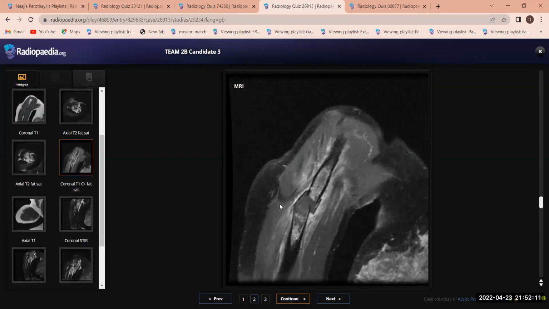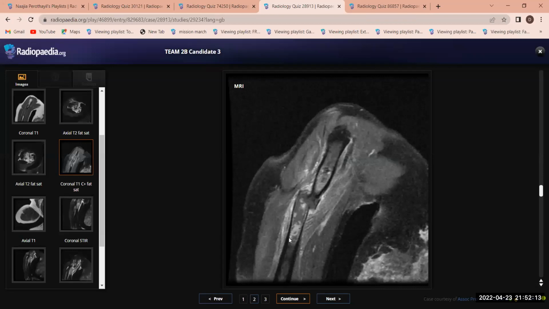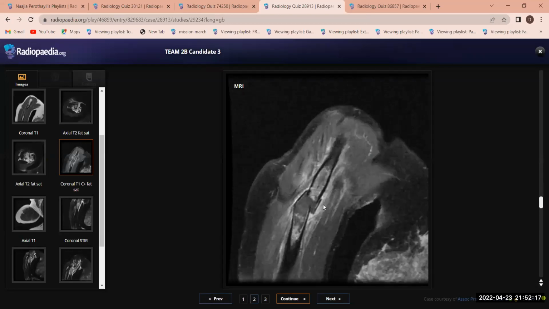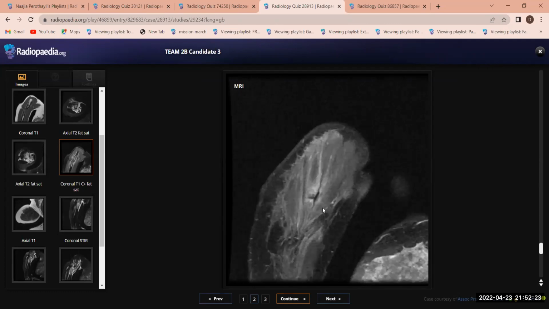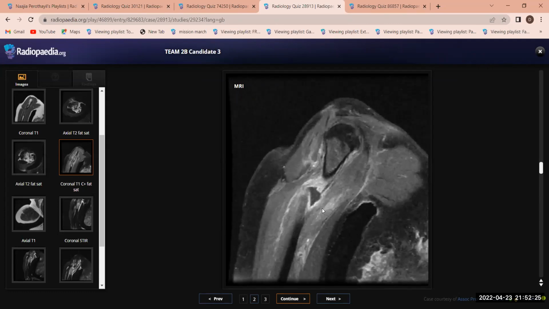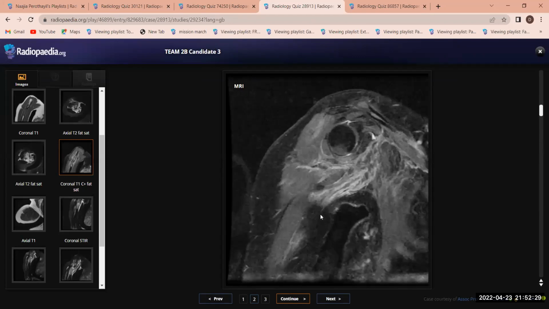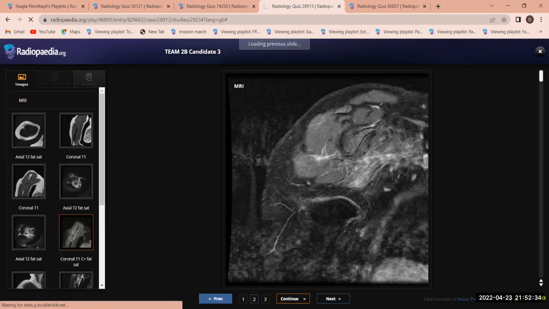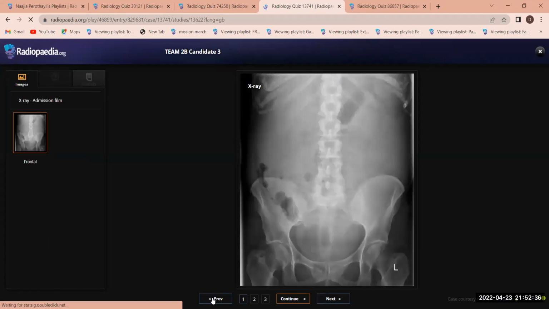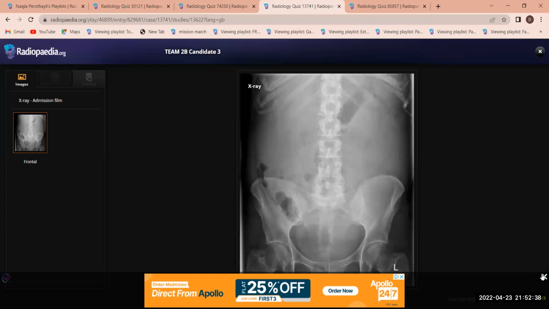We can see that there is an intramedullary lesion. It's much more than what we saw on the X-ray, if you can appreciate it. So that is what we look for on the MRI, to look for the neurovascular bundle, to look for the extent of the lesion, and to look for any skipped lesions. So these are the indications for what we do in MRI, and we have to ask for a screening CT of the chest, abdomen, and pelvis, because we don't know, this could be a metastasis as well.